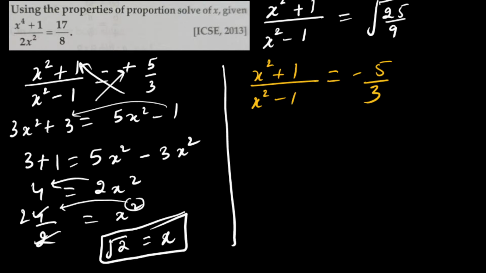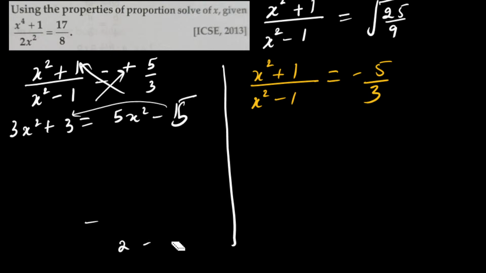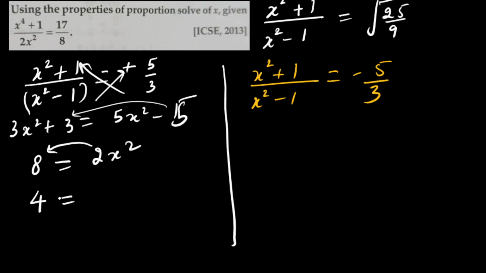Ma'am, it's minus 5, not minus 1. Okay. I just made one mistake here with 1 when we are multiplying. So here we have to write 5. Okay, good. I'll just redo this part. So this is 5 because cross multiplication with both we have to do. 5 should be multiplied with x also and with 1 also. When 5 we are shifting to the other side, it will become 8. 3 plus 5, 8. So here 2x square, when 2 shifts to the other side, it gets divided. So 8 by 2 is 4, x square.